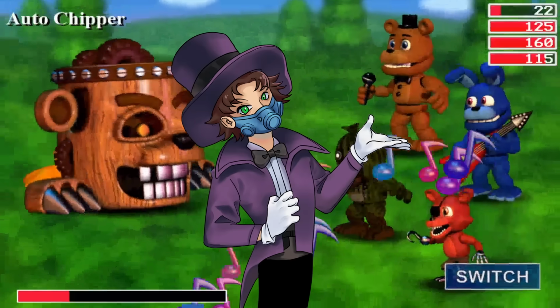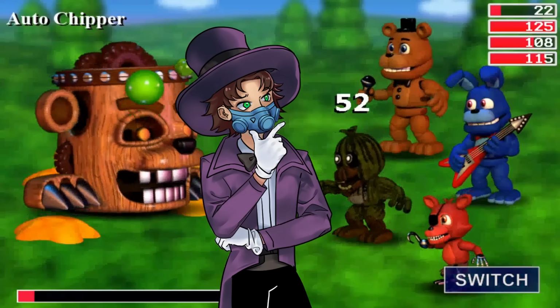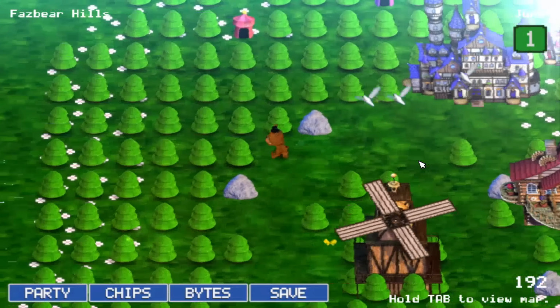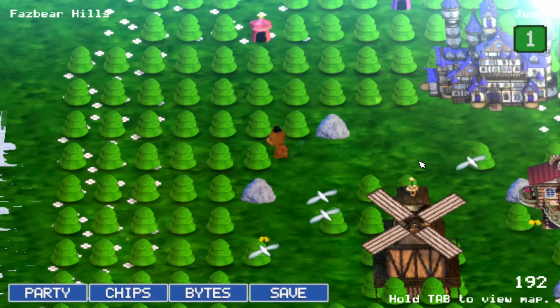So the first thing to discuss is actually accessing the Halloween area, of which there are 2 main ways of accessing it. The first way is by talking to the desk man after completing one of the main endings, and Fredbear will open a portal to take you there. Or the more sane way, you can access the area at the beginning of the game. Simply walk to this spot in Fazbear Hills, northwest of the windmill between the 2 rocks.